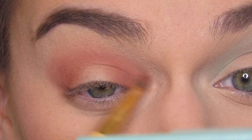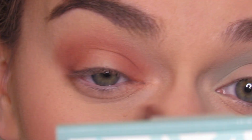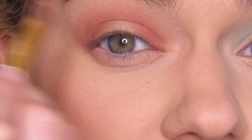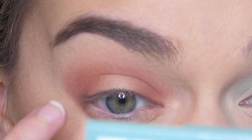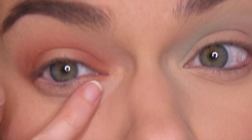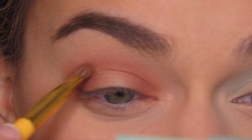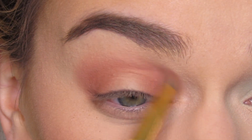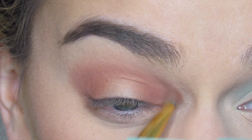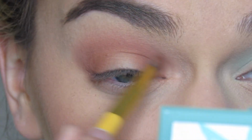That was so easy because these shades are just so blendable. Look how easy that was for me. I also changed my brush to go side to side. I mean, that concealer is really creasing right there.